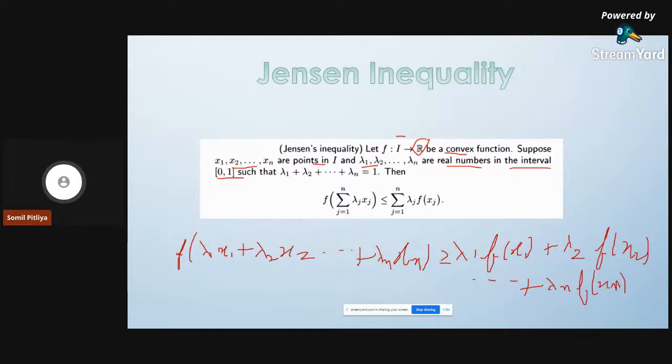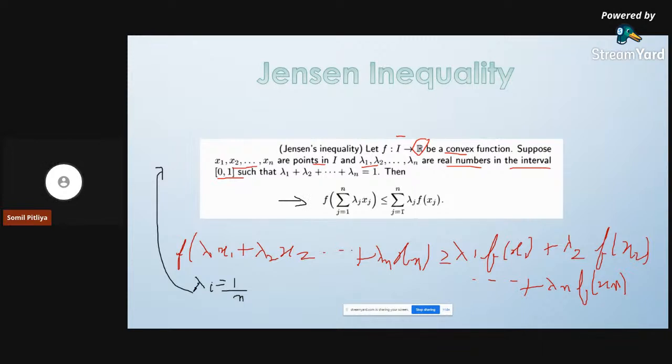But generally, we are not known about the Jensen inequality in this form. What we generally know is when we put all lambda i's equal to 1 upon n. So this will satisfy all the properties. The sum of lambda i will be n upon n, which is 1, and each will be in the interval 0 to 1. So when I put the following, the form we remember is f of (x1 plus x2 till xn) upon n is greater than or equal to (f of x1 plus f of x2 till f of xn) upon n. This is the basic form, and the previous one is the generalized form.